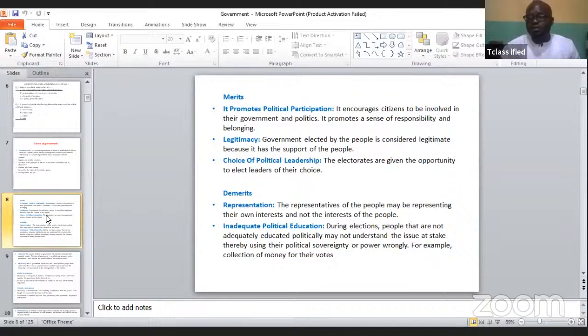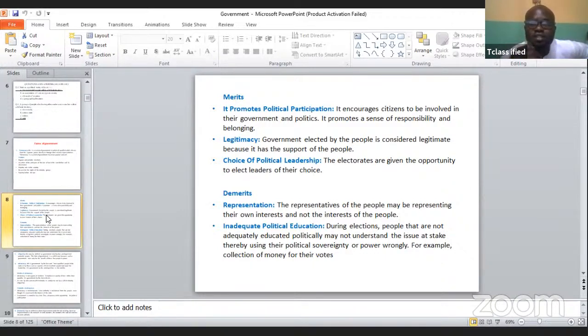You get your voter's card, you go and vote. So your votes are counted and you are participating in the electoral process in bringing about the person that is supposed to be the leader. So it promotes political participation. Number two is that there is legitimacy, because majority choose who becomes the leader. Anything majority says, there is public support, and that affirms the legitimacy of the person that is leading.